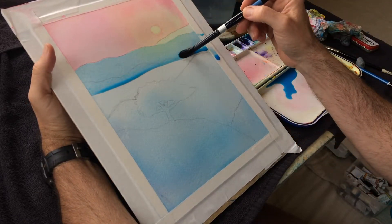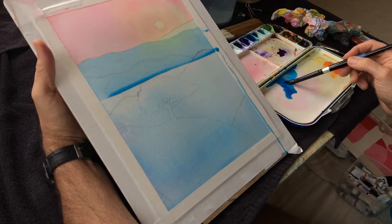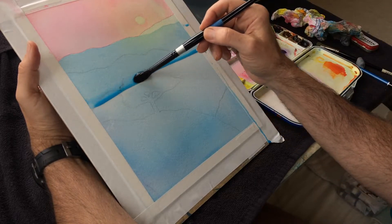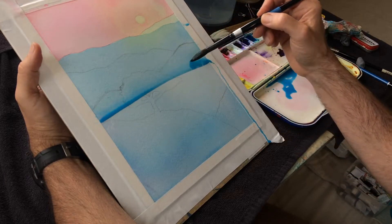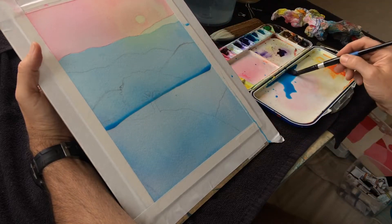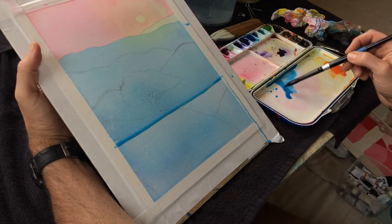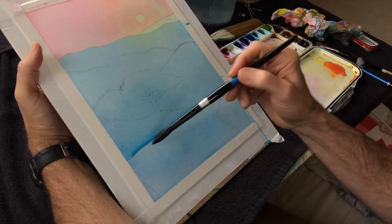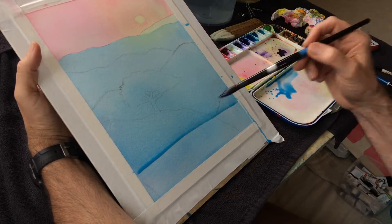When I have a bunch of paint mixed and I'm going one direction and going back, getting a little more paint — it's all spilling down this side. It's better to have it a little bit too wet and to spill, to have a safe place for it to flow and spill into, than to not have it wet enough and start pressing your brush more into the paper to squeeze out a little more paint. At that point you can start scrubbing the lower layers, which sometimes is what you want but right now is not.